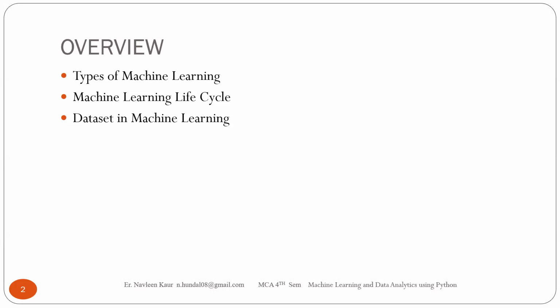So this is an overview. I have told you about it already. First of all, we will cover the types of machine learning, then the machine learning life cycle, and then the data set in machine learning. These three topics we are going to cover today. First of all, we will cover the very first topic, that is types of machine learning.